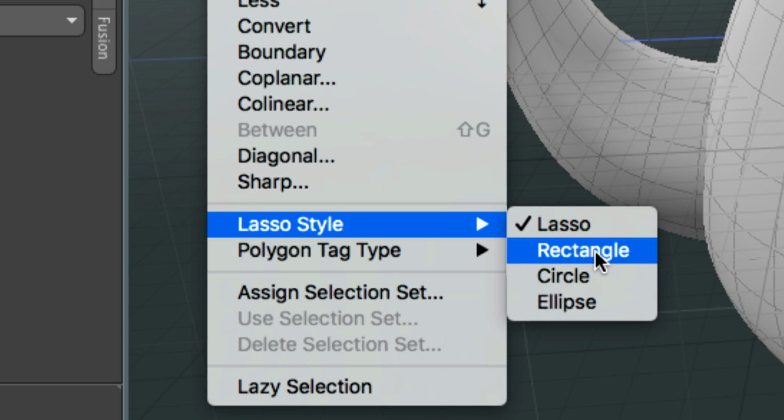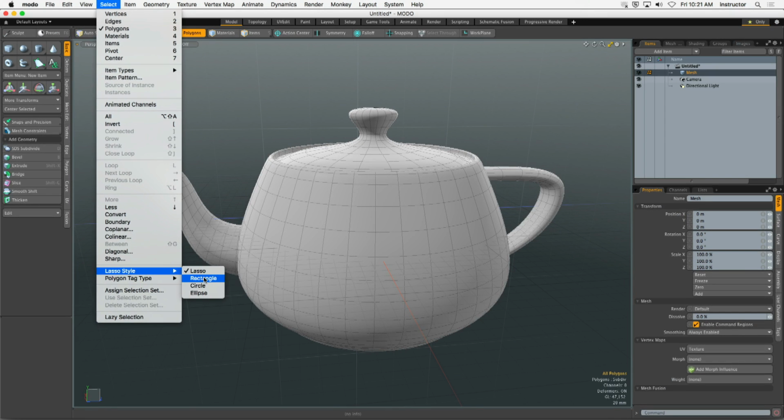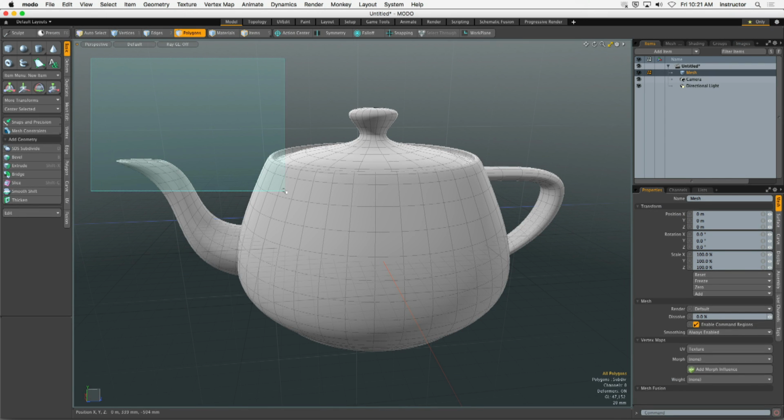I think it's because I'm an old-school Photoshop user. The rectangle selection system just works for my brain. Okay? Find one that works for you. I really don't care. What makes sense to you makes sense to you. And now, if I right-click and drag, you can see I get a nice little selection box.